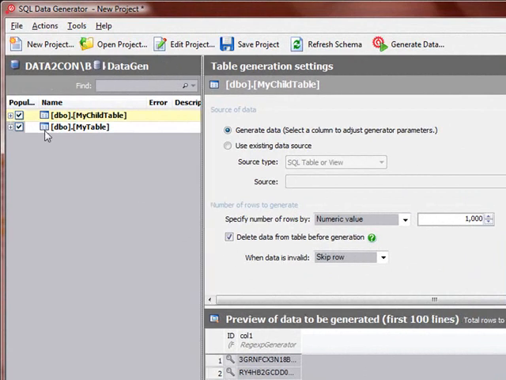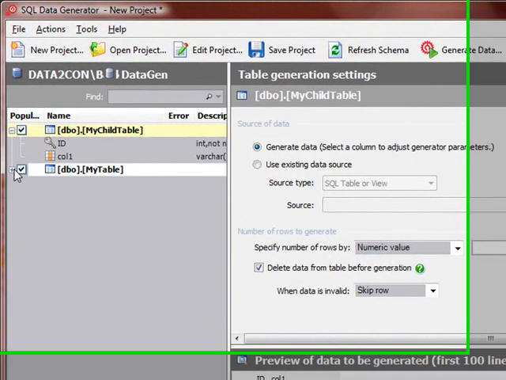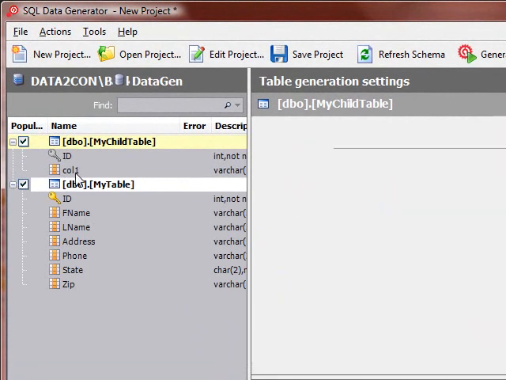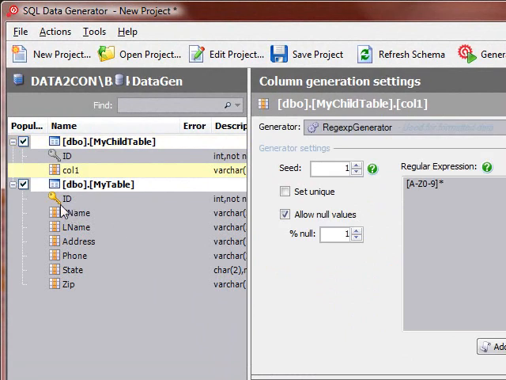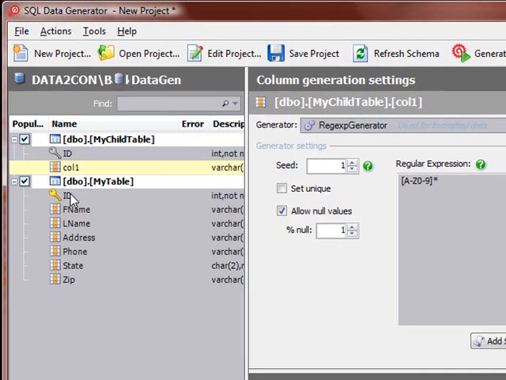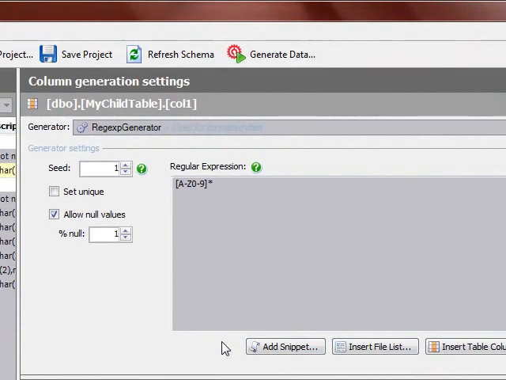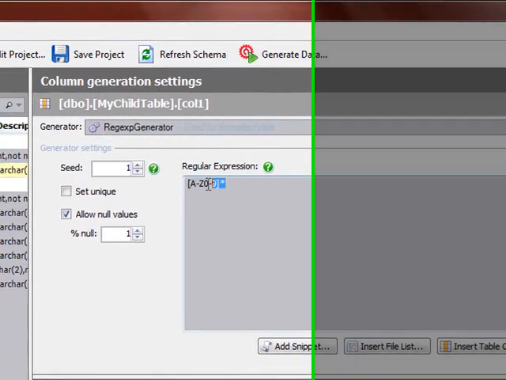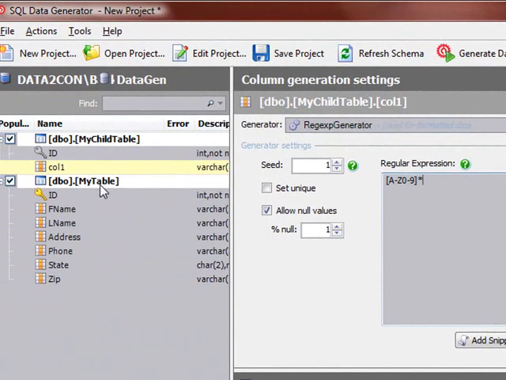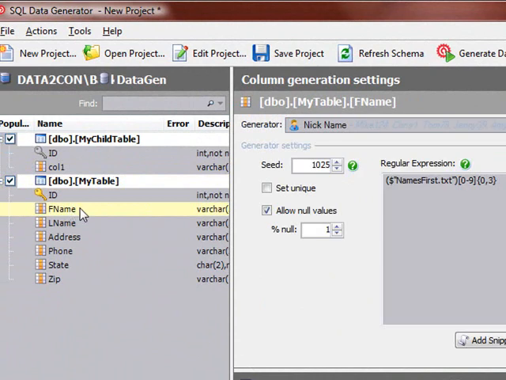So, what's pretty cool here is that it automatically has a knowledge of relationships. And I think there's a relationship here. Let me see. Well, all the same, even if there's not, it doesn't really matter. So, in order to build strings here, you can come to the individual column. Now, this is going to be an ID field, so there's nothing you can do about that.